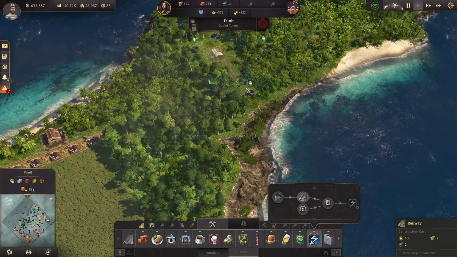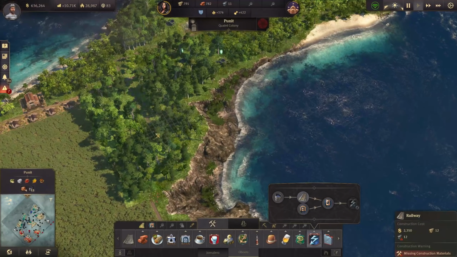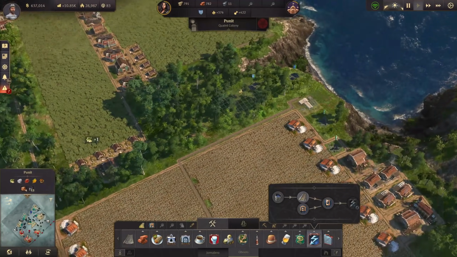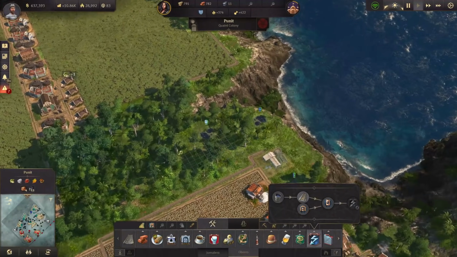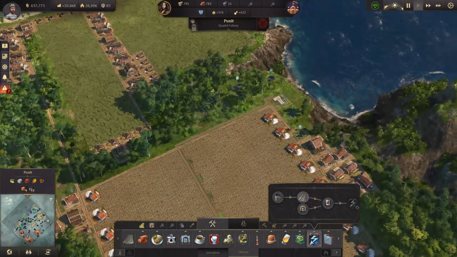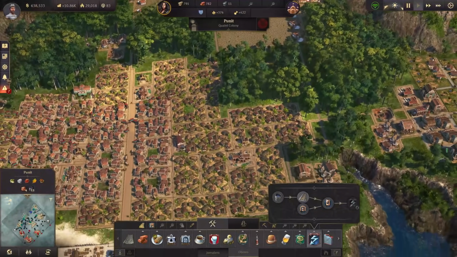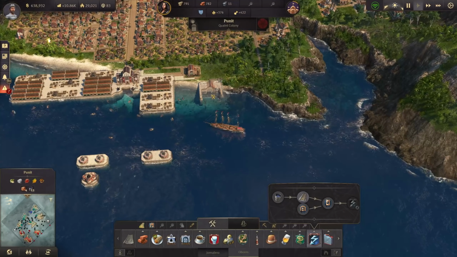It's going all the way up here, like so. And connecting it then here. Unfortunately, we cannot blueprint train tracks, right? But it's fine. We get the idea. And I like this one. That's fine. Going through the fields all the way then to the harbor area.